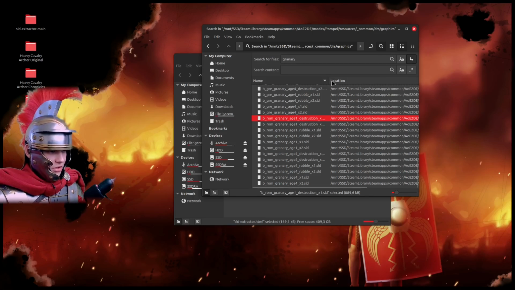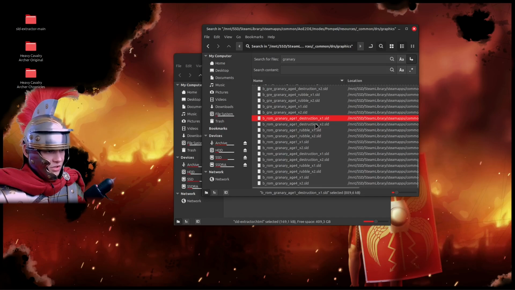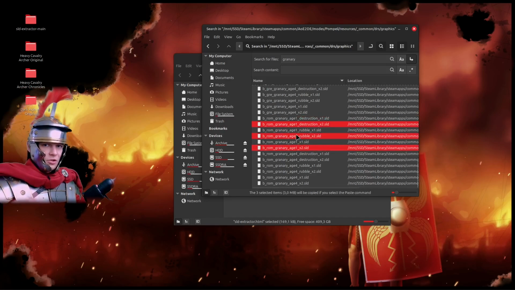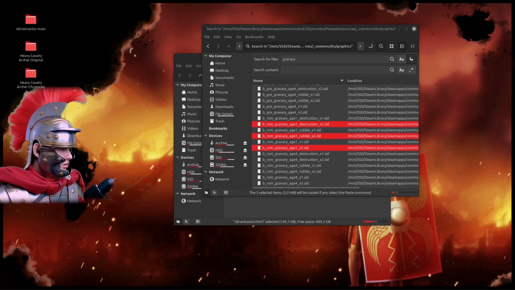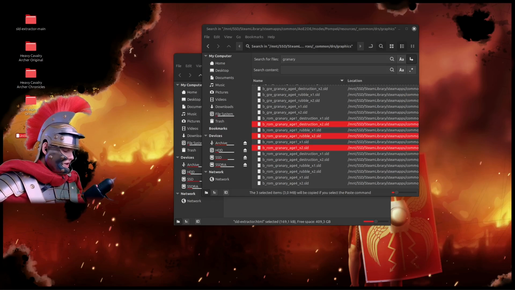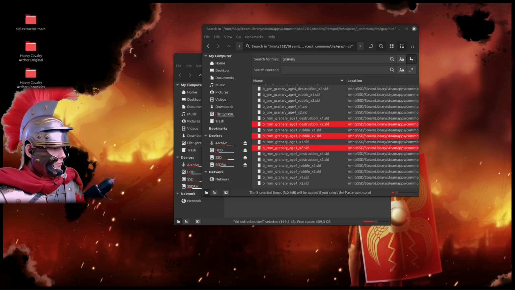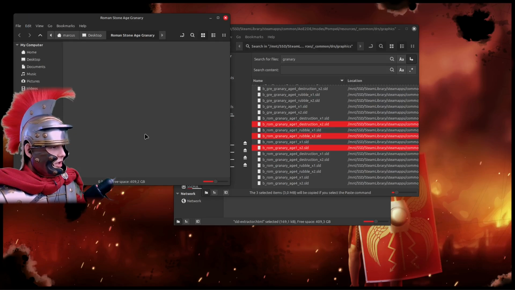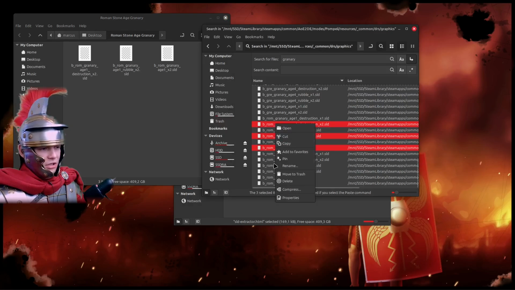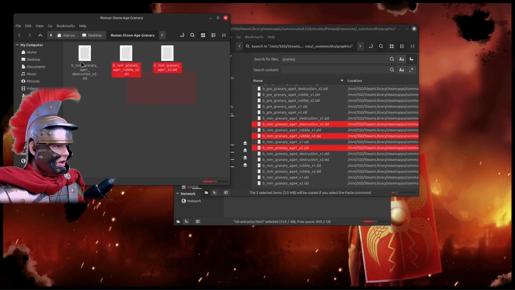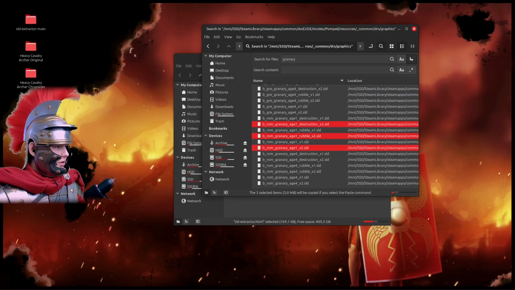Now, I want the Age 1 graphic. So, I can copy this, wait, I'm gonna extend this, so this is the X1. We will grab the X2 files. Again, I'm using the enhanced graphics pack. Now, to create a new folder, I'll put it as Roman Stone Age Granary. Okay, and we paste the files. I did copy, Control-C shortcut for copy. Now, we have those files. We don't need anything else.